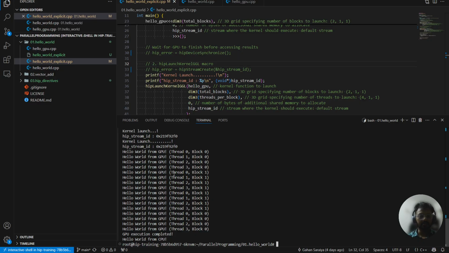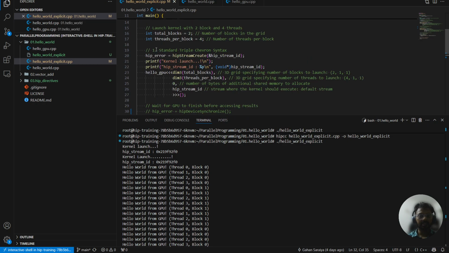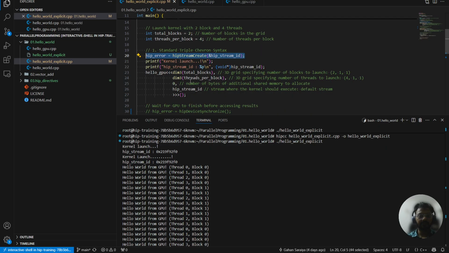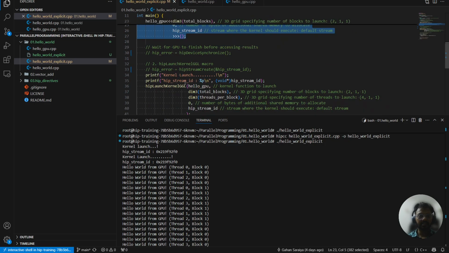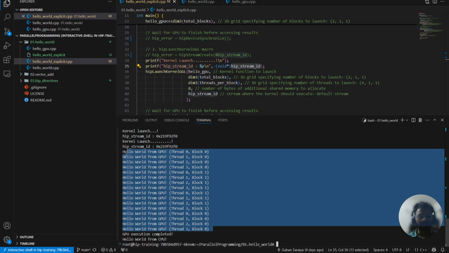And you can see now, the workload created this stream ID and allocated the workload to the device, and it has not created a new stream ID. It has just offloaded the new workload on the same stream ID. Because of that, we are seeing this kind of clubbed output where the data is not synchronized.